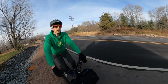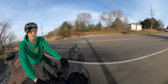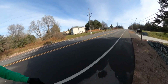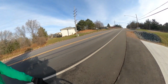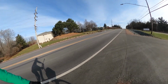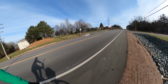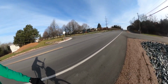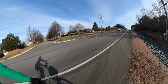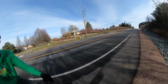I probably wouldn't recommend, if you have large hills and you're not at least somewhat athletic, this might not be the right e-bike for you. But again, this is an extremely steep hill in the city where I live. So I hope that gives you a little bit better idea of what you can expect as far as tackling hills.